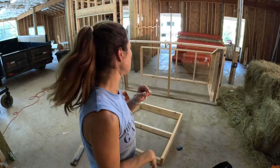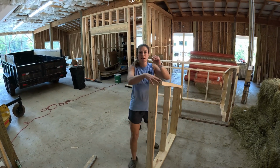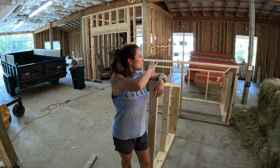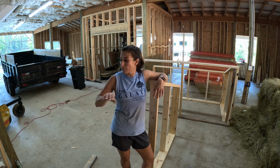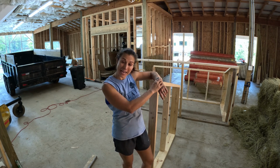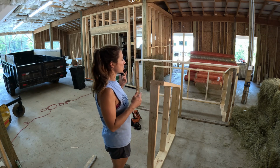Okay, what I'm going to do now is carry these individual pieces outside, and I'm going to assemble them outside because once this bad mama jamma gets put together, it could be hard to move it if it's inside this barn. So we're going to move outside. It is now 89 degrees, so oof. We're going to move this outside, and then I'm going to start assembling it.